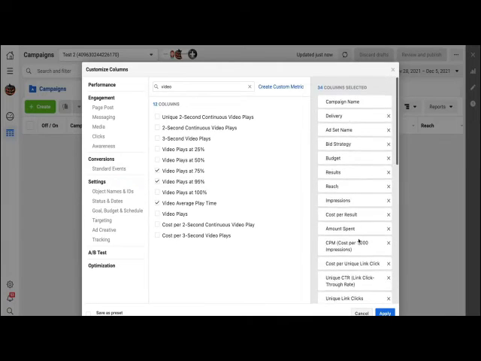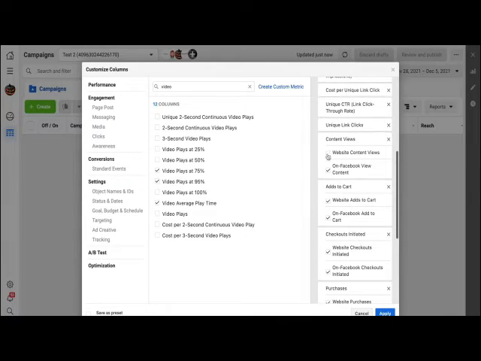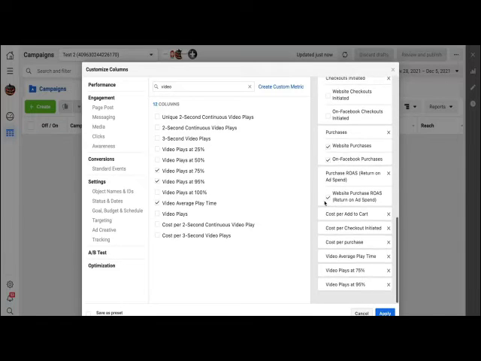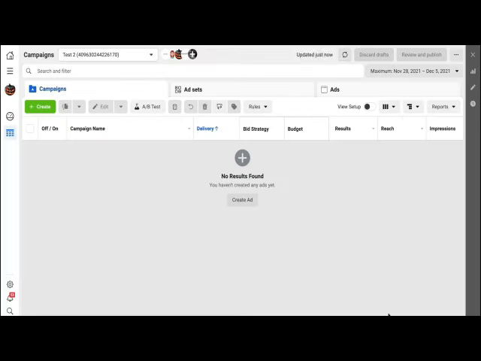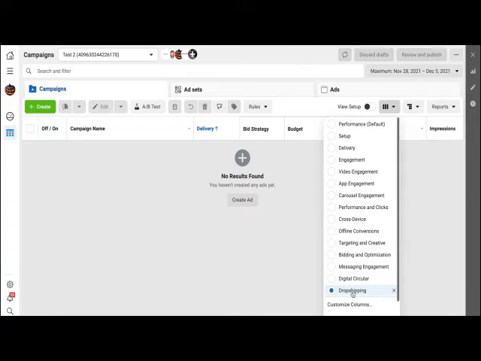Now, after you add in all the columns, what you wanna do is uncheck all these boxes. And then you wanna click on save as a preset and name this preset dropshipping. And then hit apply. As you guys can see, it's gonna be saved on my ad account forever.